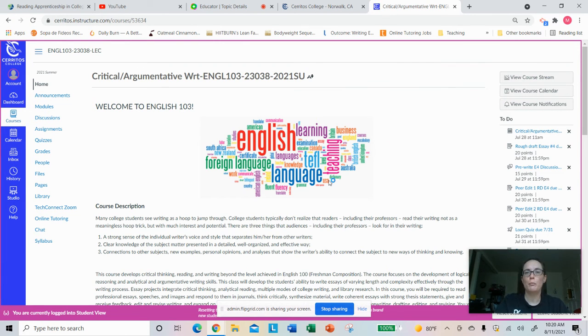Okay, so this is the home page. This is what Canvas will always open up to in our class. And you see on the left here are the important links. We have announcements. So this is where I will send reminders about due dates or updates about due dates or reminders about, just in case for this essay, make sure you do certain things. Okay. Here are the modules.